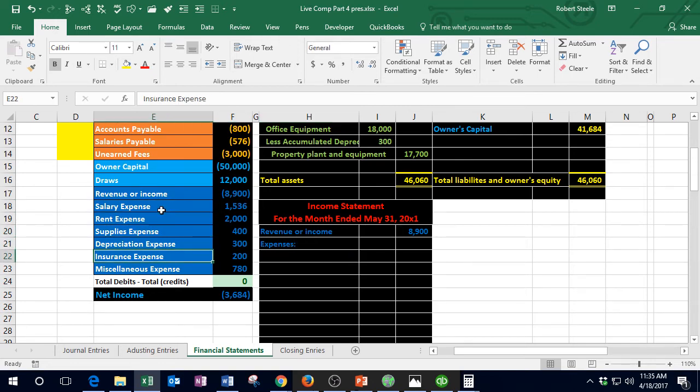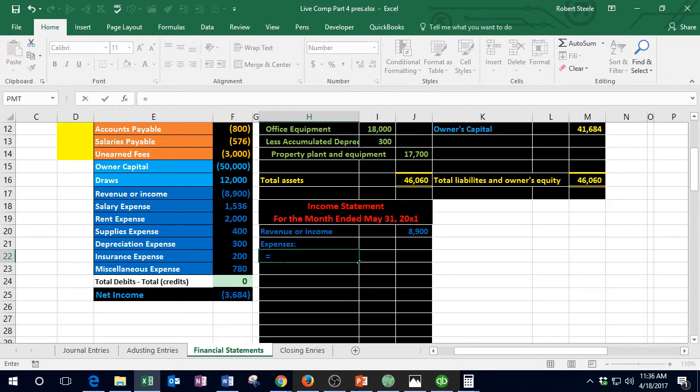In larger accounts, the real issue here on the expense side is what order we want the expenses in, and whether we should sum up some expenses. If we have too many categories in the trial balance, how can we shorten those up, or what would be a logical fashion to present those expenses on the income statement? With this very small income statement, we don't need to really worry about that. I'm just going to put all the expenses here, meaning I'm going to say equals, bring over the salary, bring over the rent expense, and then I could just copy them down.